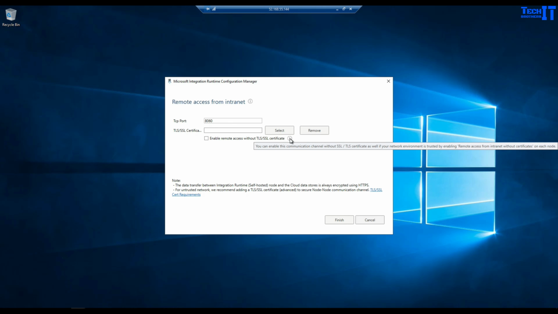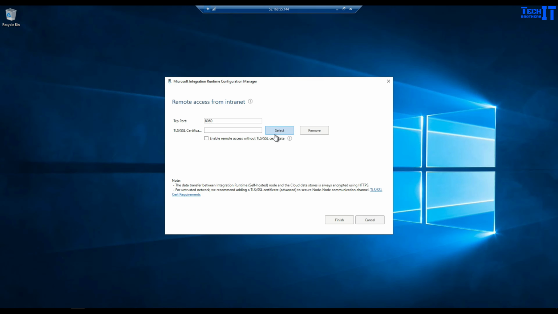This is valid for my case, but if you want to provide the certificate, you have the option. You can click here, go for the next steps and do that. In my case, I'm just going to go with this. So let's click on enable remote access without TLS and SSL certificate.